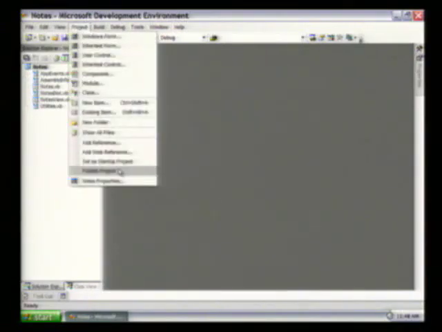So here I have a simple application that I've built, and I'm going to deploy it using Click Once deployment. What I'll show you is how the application runs inside the sandbox so that you can see what we're talking about when we say sandboxed application. We're going to go to the project menu here and publish this project.